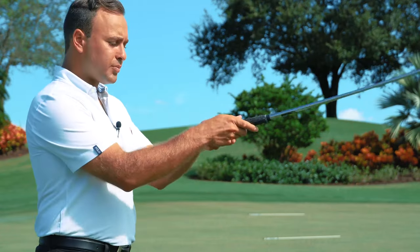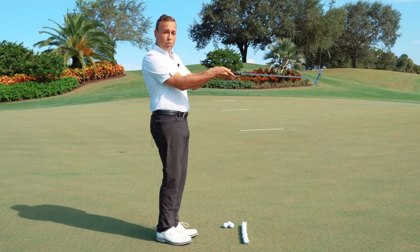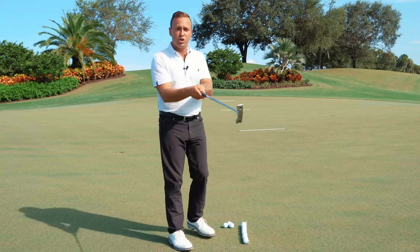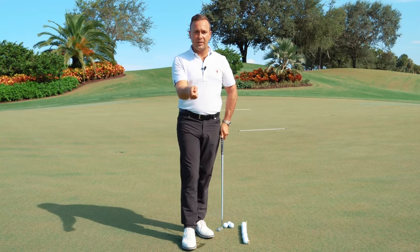In the human hand, the same thing happens but in a much smaller capacity. The tendons that run along the fingers — the moment you create a little bit of ulnar deviation, you'll naturally feel a little bit more grip pressure in the pinky, which will serve to disenfranchise these two muscles that want to fire and cause overactive hands and the yips. Not only will this position lock out the unwanted structural range of motion in terms of bone structure, it also serves to turn off the muscles that fire and cause the yips to begin with.